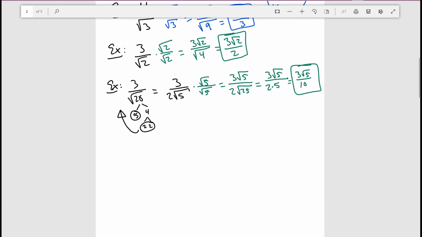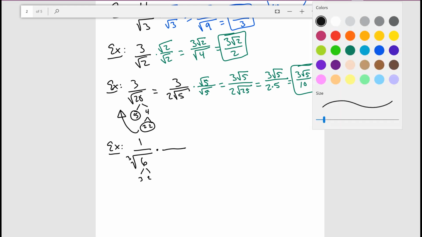Alrighty. Let's do another one. So let's say we had 1 over the cubed root of 6. Well, here, now we are looking for triplets, right? Because before we only wanted a pair. Now we want a triplet. So now there's one lonely 6. The 6 cannot be decomposed anymore because it can only be 3 and 2. Nothing's going to come out. So it's as reduced as it needs to be.